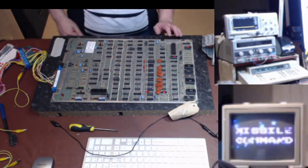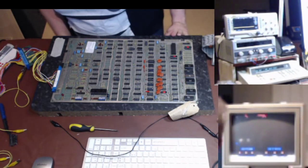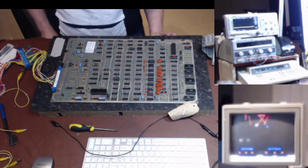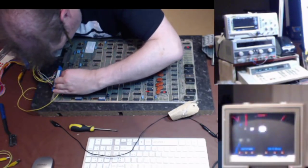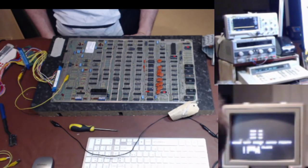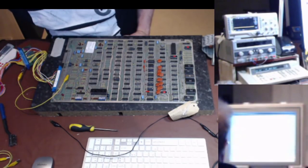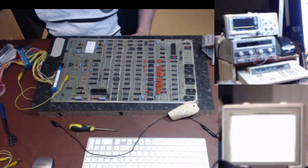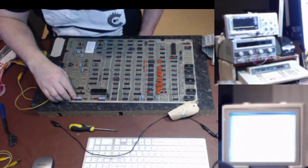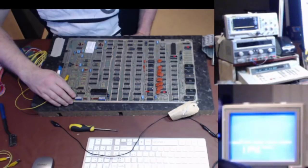Set that off. Missile Command. There we go. Yeah, all looks good. Put the test back on, make sure the inputs are working. I haven't got a trackball, but there we go. All the switches that I can possibly change on it seem to be working just fine.